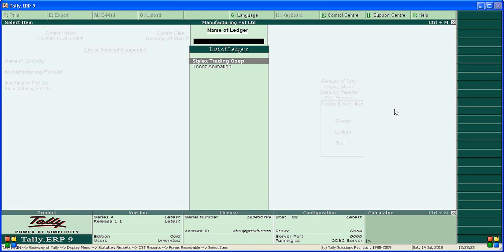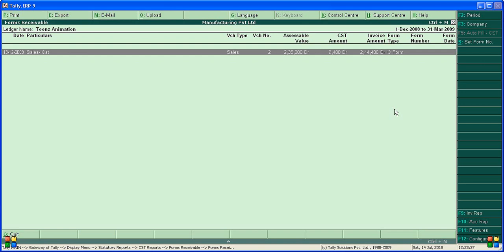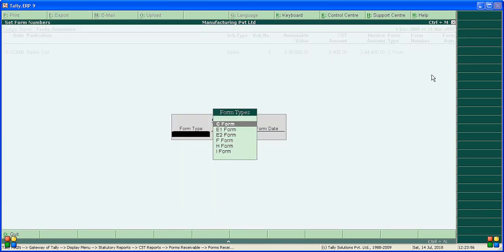This much of CST we have to pay. Here if you want to set the form number, you can set the form number. This is the form number and this is the form date. You can also put the form type, C form. If you have a number and you are submitting, then this is the form number. And if you want to autofill, you can say autofill C form.